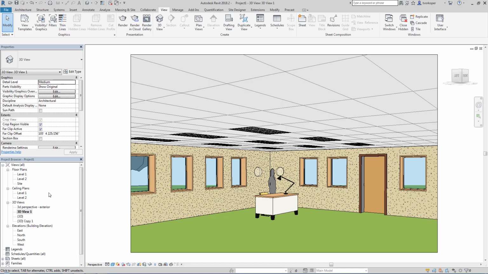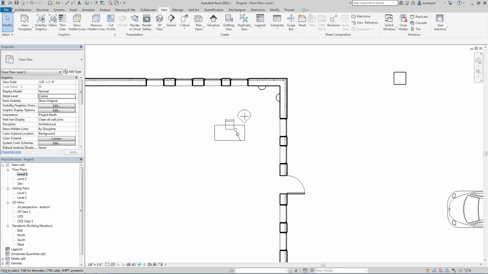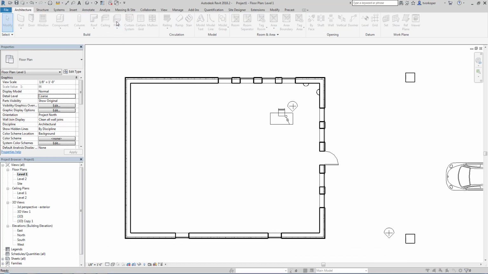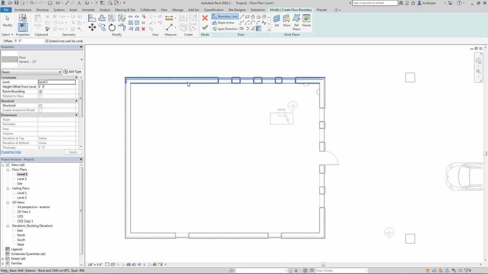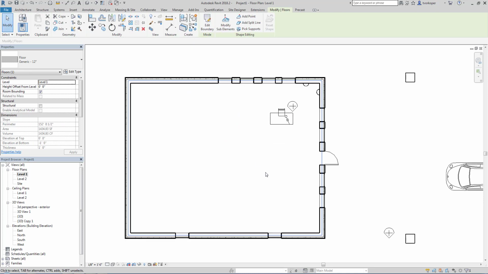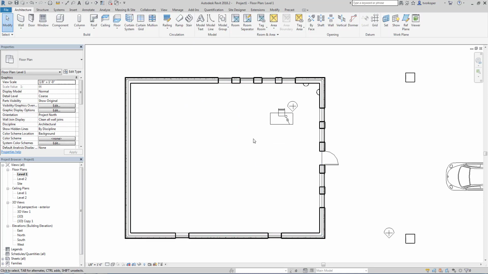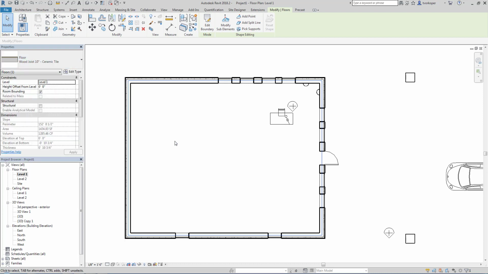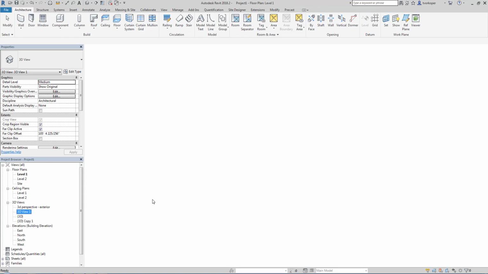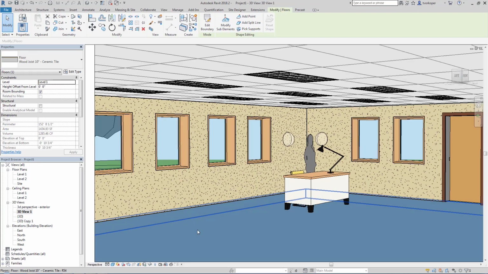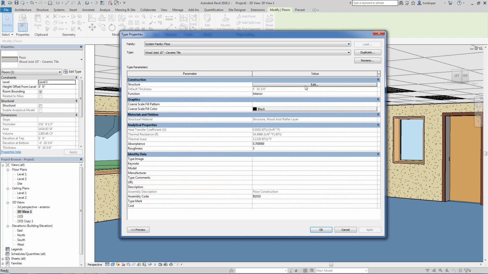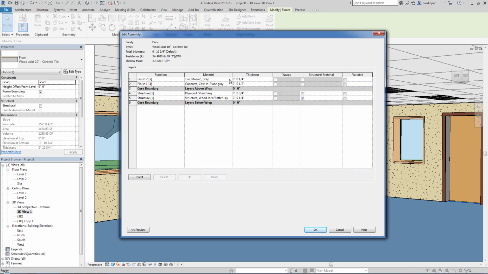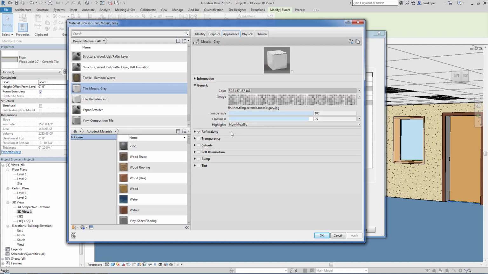And then the last thing is a floor. Let's put a floor in real quick. I did not pick the right floor, so let's, there it is. So it's just a generic floor, but maybe we want ceramic tile. And if we go to our interior perspective, I'm going to highlight that floor. And let's go ahead to see its structure, the tile mosaic gray and the appearance. It's going to look like that. So we'll see what that looks like.